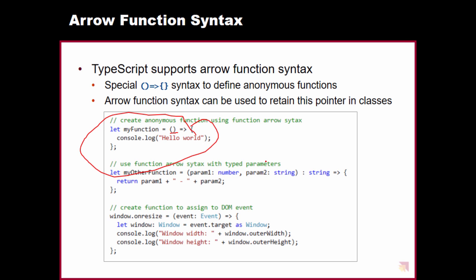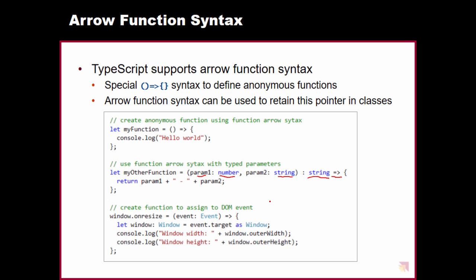Now, as you're just doing regular typed programming, note that when we define these and we define the parameters, we can strongly type the parameters. So parameter 1 is a number, parameter 2 is a string. My function return value is going to be string. So that's the end of the parameter and return value list. And now we have the arrow operator, and then I just open the curly brace and I basically code my method inside there.